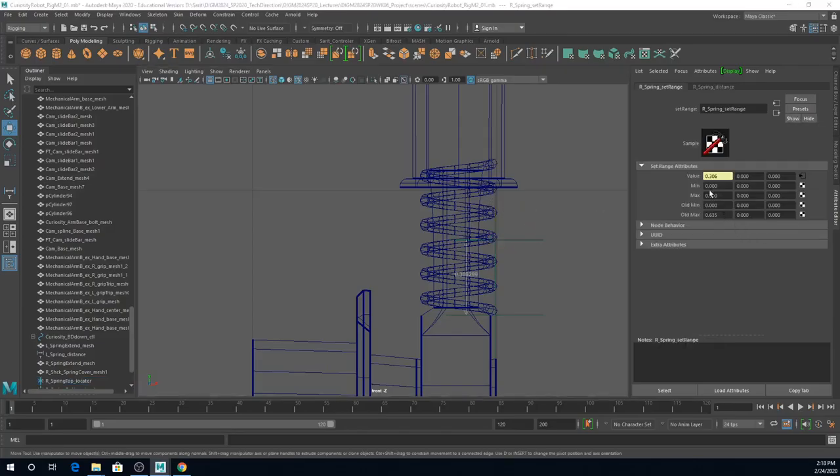Go back to set range. So minimum, it needs to start at zero. Here we go. One, sorry. We already know it. And the old minimum volumes, we want it to begin at 0.3. So 0.3, here we go. I think 0.3 might be too fast, so I would do 0.32. So 0.29. That's about right. 0.29 or 0.295. I think I can do 0.29. 0.285.